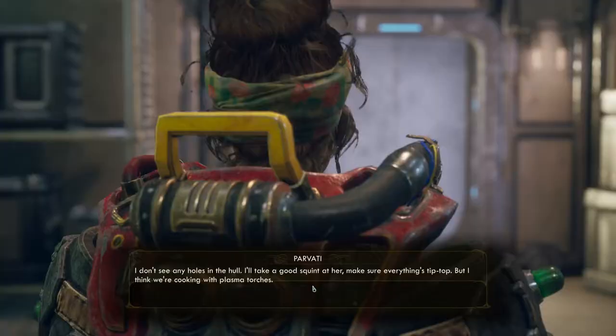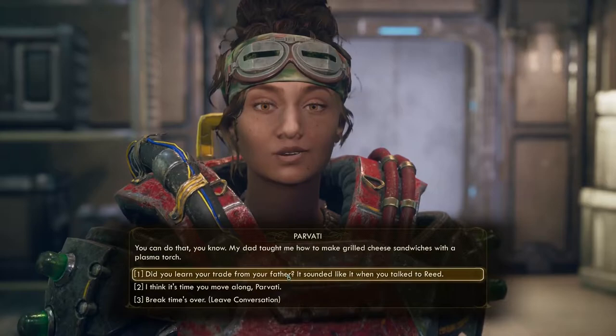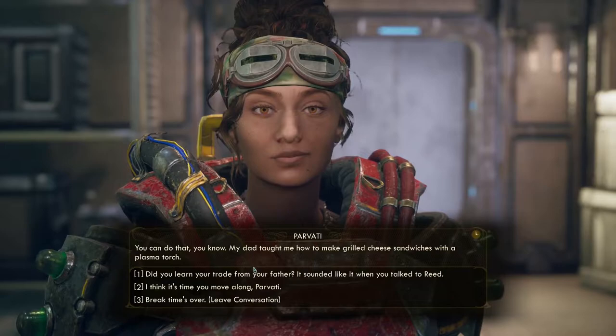I don't see any holes in the hull. I'll take a good squint at her, make sure everything's tip-top. But I think we're cooking with plasma torches. You can do that, you know. My dad taught me how to make grilled cheese sandwiches with a plasma torch. I'll be right back. I now have something new I need to go try.